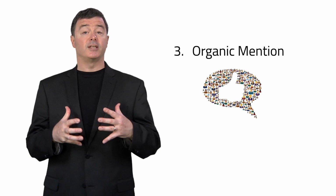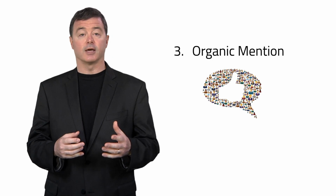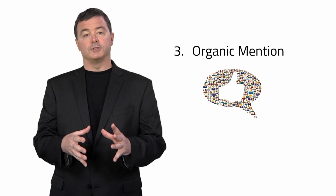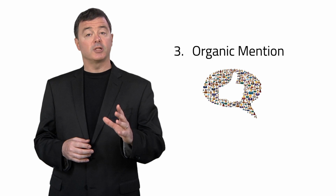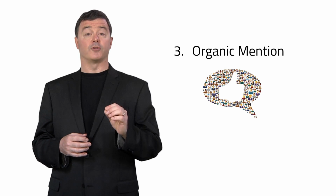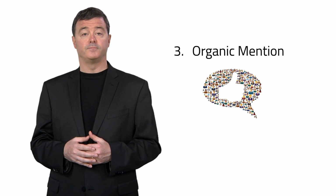Mentions can also be arranged in the form of cooperation with other brands. Two non-competing brands that serve the same target audience, like a peanut butter brand and a grape jelly brand, can join forces to provide exposure and access to each other's audiences. In any case, third-party mentions typically are made by people or brands who don't charge for the exposure to their audience, but they benefit in some other way. This precludes the need to pay a gatekeeper.